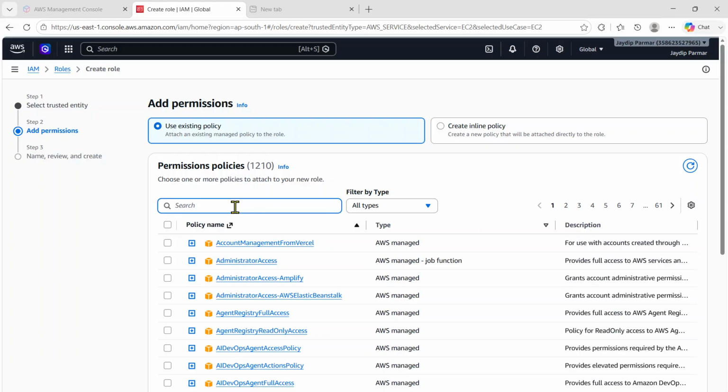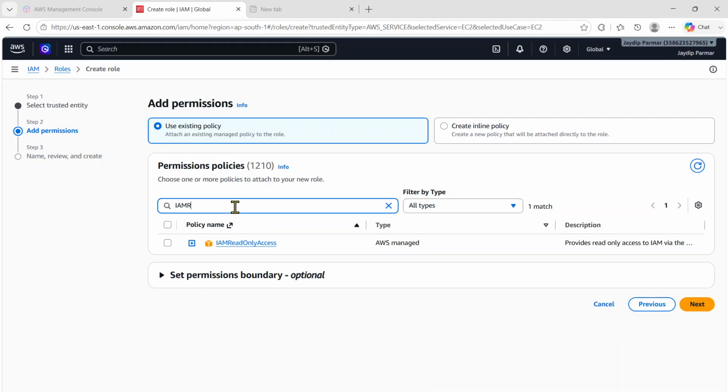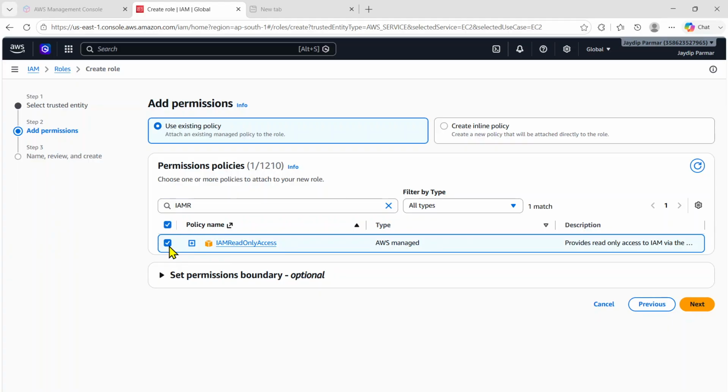And here we are going to give it a read-only permission. So we'll give read-only access, select it, and then hit Next.